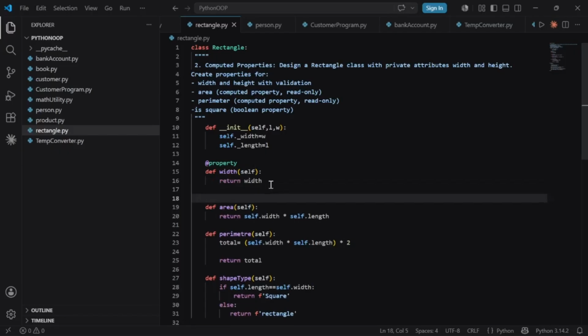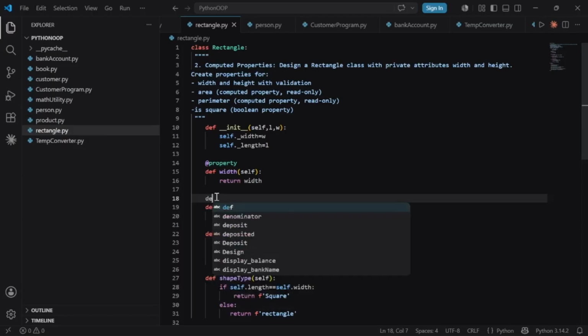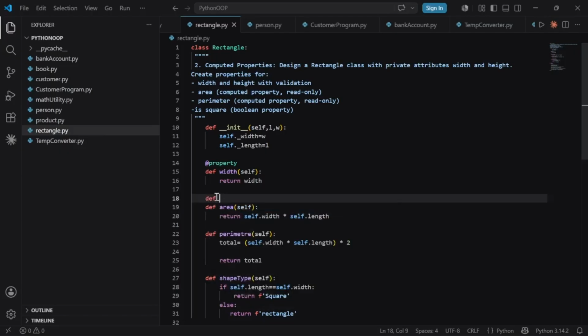From there, they said validation. So here is the read only property, and we also want to give it a setter that is going to make validation. The same with this.